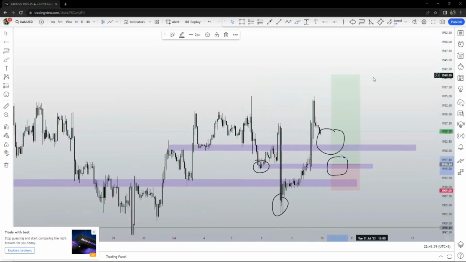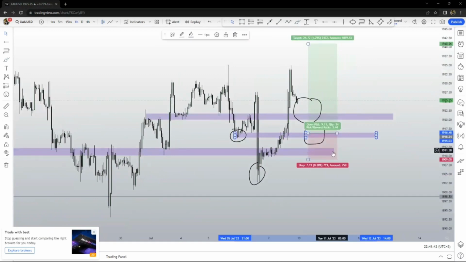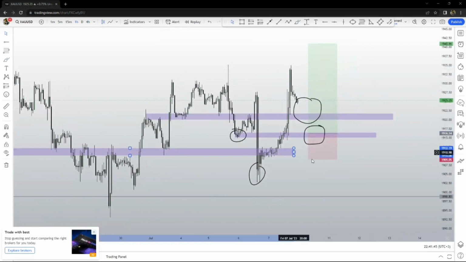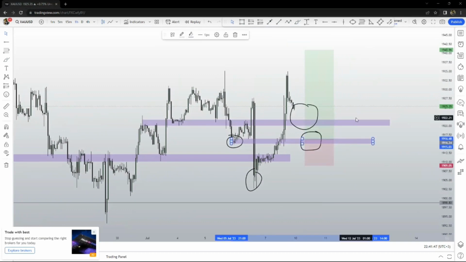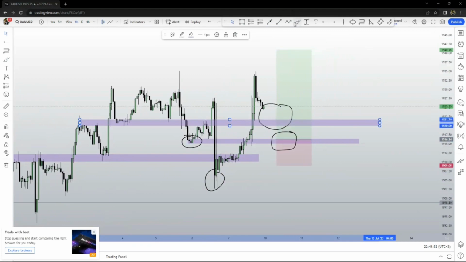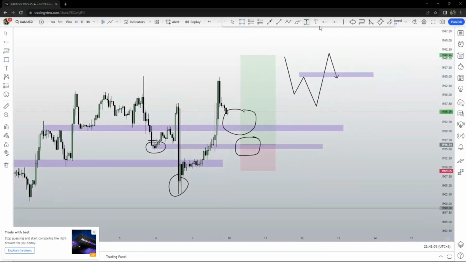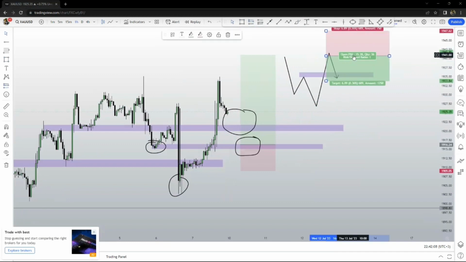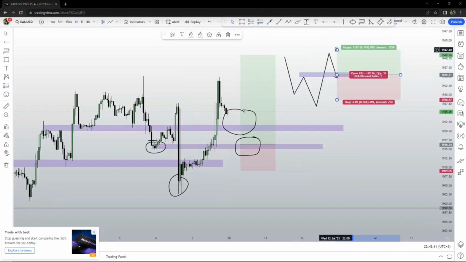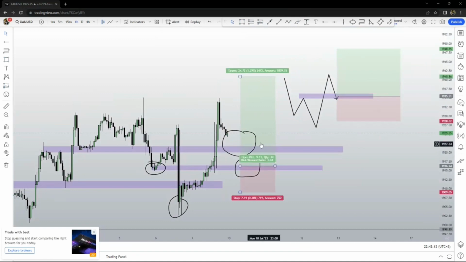So which patterns are you looking for? These are the two levels we are having. This one it's done. We have this level and this level here. You see, now in this level here, we want to see something like this, so that we can really buy from this zone. We want to see something like this around this zone.